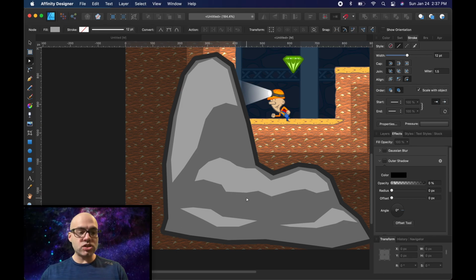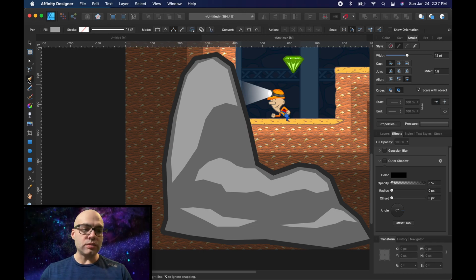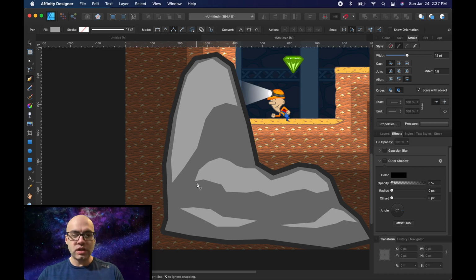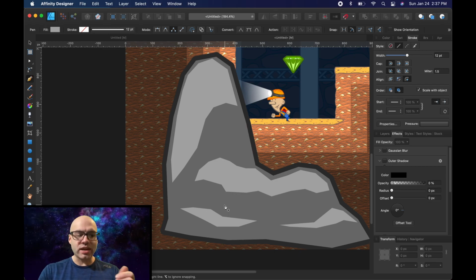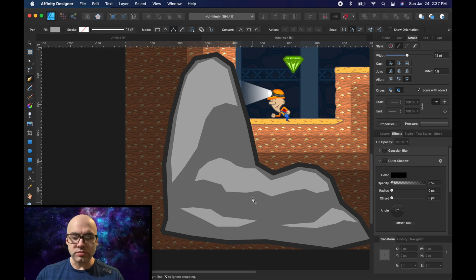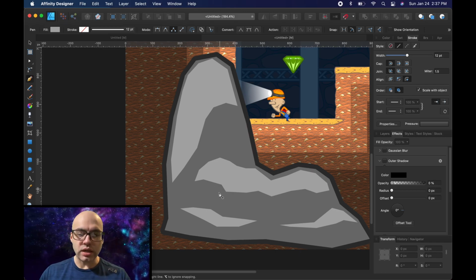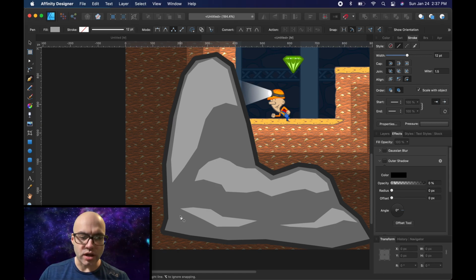Now let's work on the shadows and see how it's going to look. So again, we imagine where the shadows are going to be cast, and this is going to have more of a jaggedy look than the other rock, just because these are kind of jutting out of the ground, and so they're going to be more vertically aligned than the other rock was. So let's just see what we can do here.